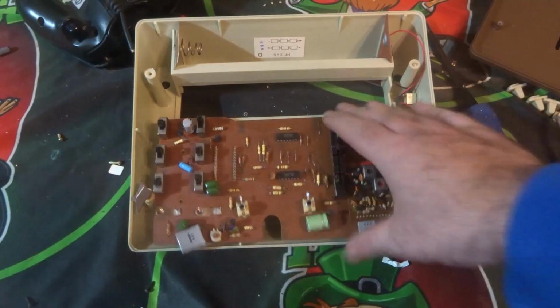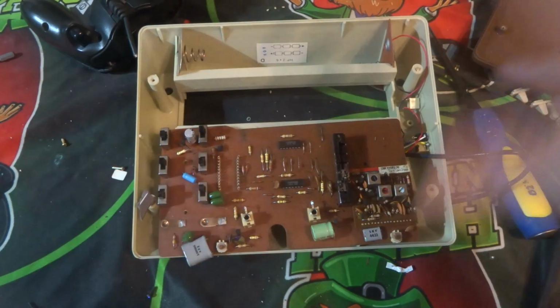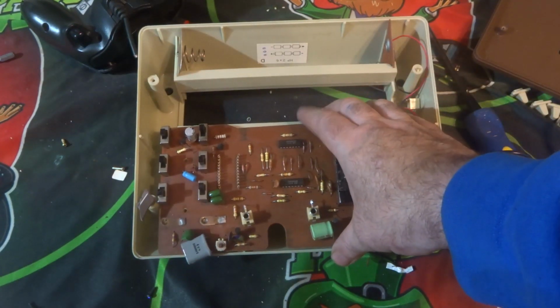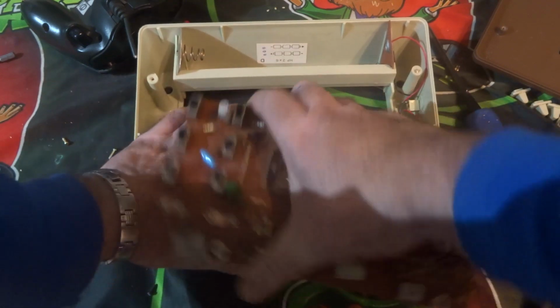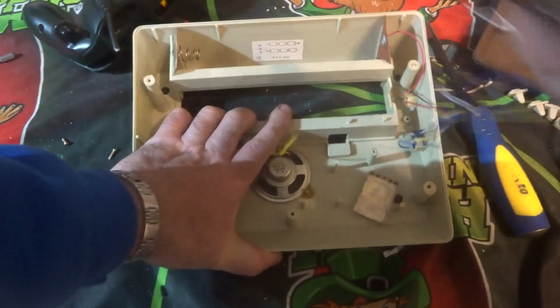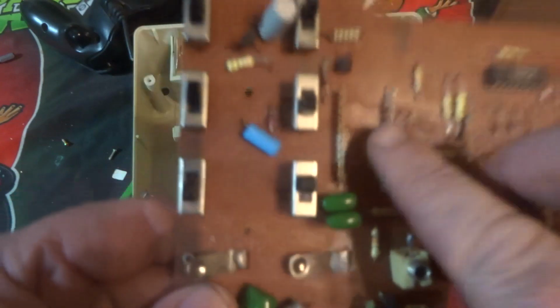Okay, so we've taken the board off. I've taken off these screws, so we're ready to turn this over and have a look, and we'll see if it really was worth any effort at all. So straight away, with some wires there, so just shank them off. So again, the main things, as I was saying there on the board, was these switches.